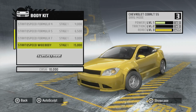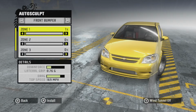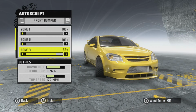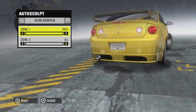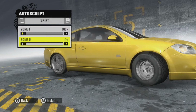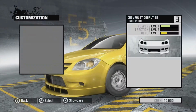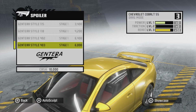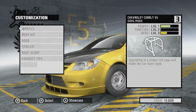Body kits. I'll just go and put the stock auto sculpt on it. Figure, might as well at least try and make this thing good. It might be a Cobalt, but you gotta at least try with it, yeah? If only we could get wheelie bars in this game. I mean, oh my god, that'd be awesome. What am I doing there? How about no? Stock auto sculpt is on it. Just go throw the carbon hood on. Ugh, voice cracks. Did it have a cage? No, it didn't. Oh well.